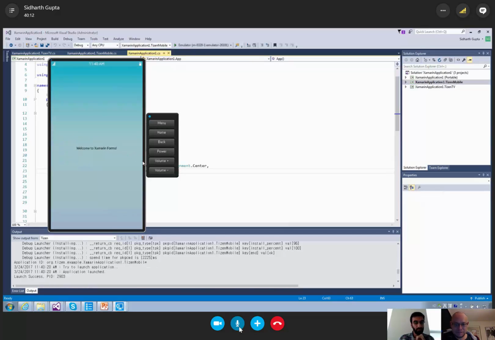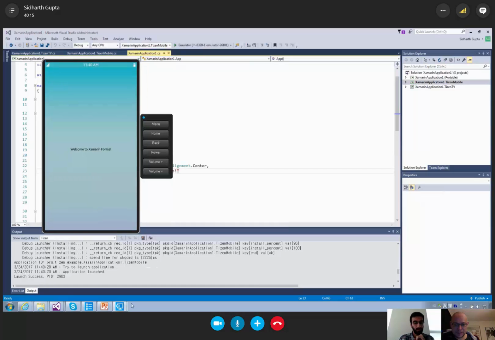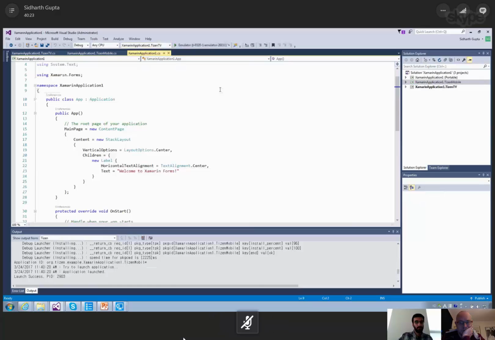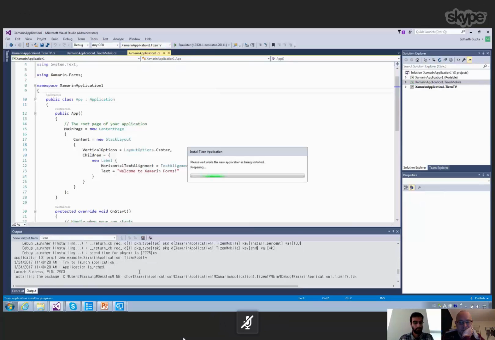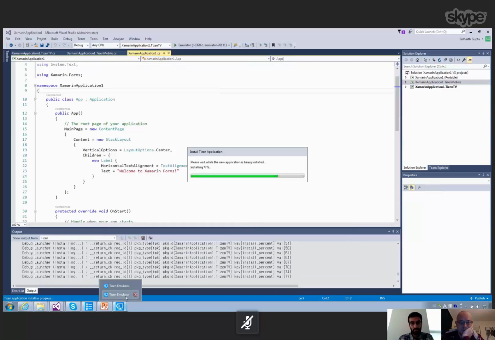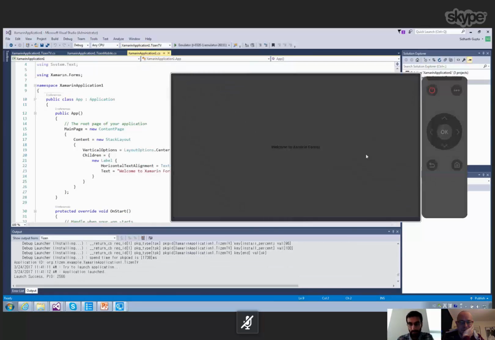And I can run this on the TV emulator as well. That's just installing right now, and here can you see it says welcome to Xamarin Forms as well in the middle?